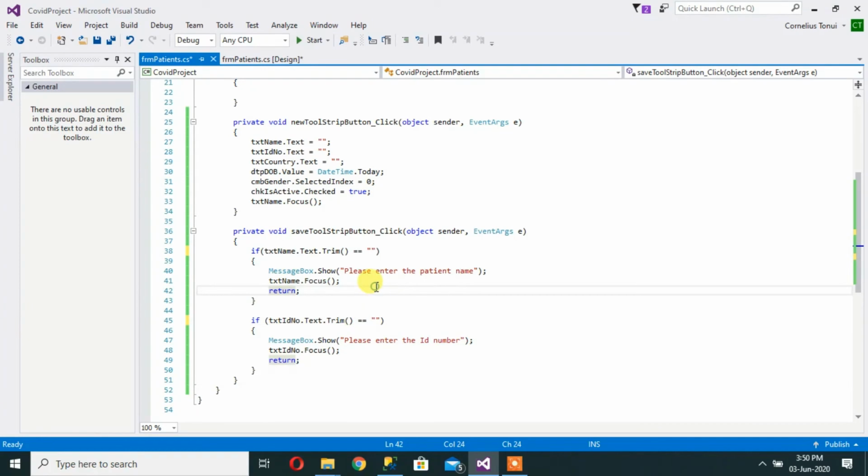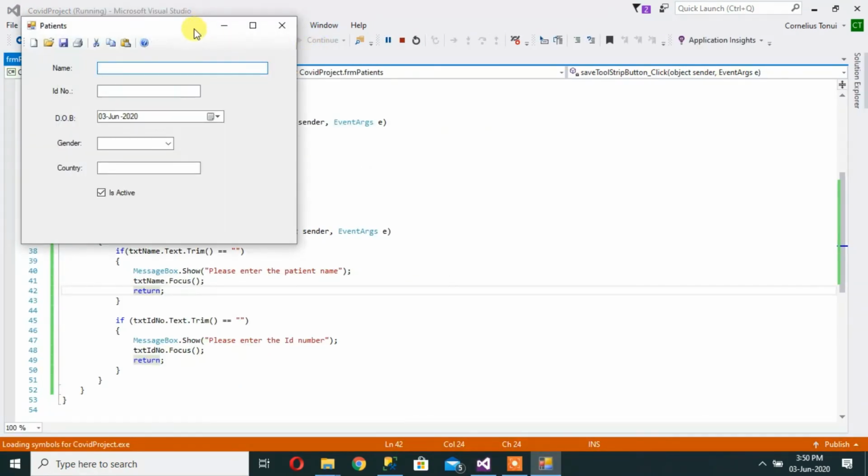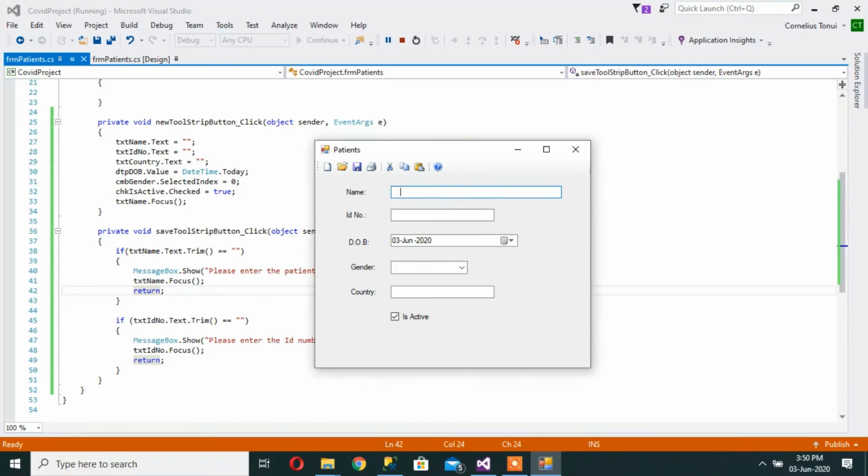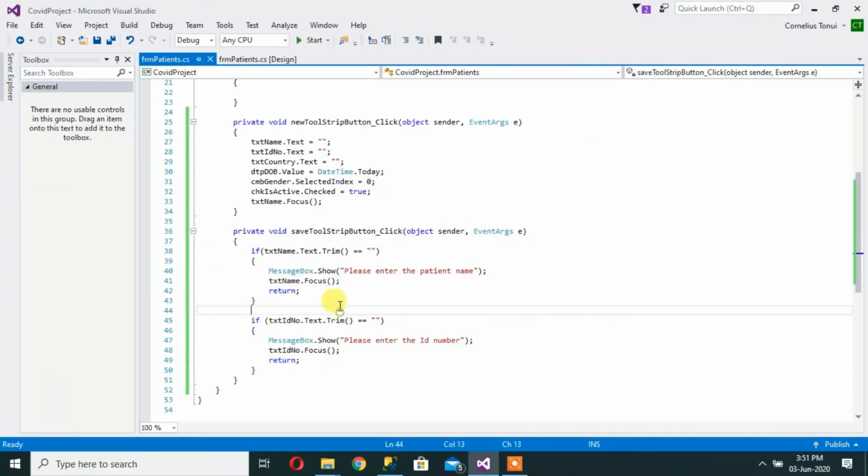So if I come back here, try the same thing, and then click on save, it says please enter the patient name, because now the text that is here has been trimmed, or the spaces have been removed before you check if it's empty. So that is what happens. That is how to validate using an if statement.